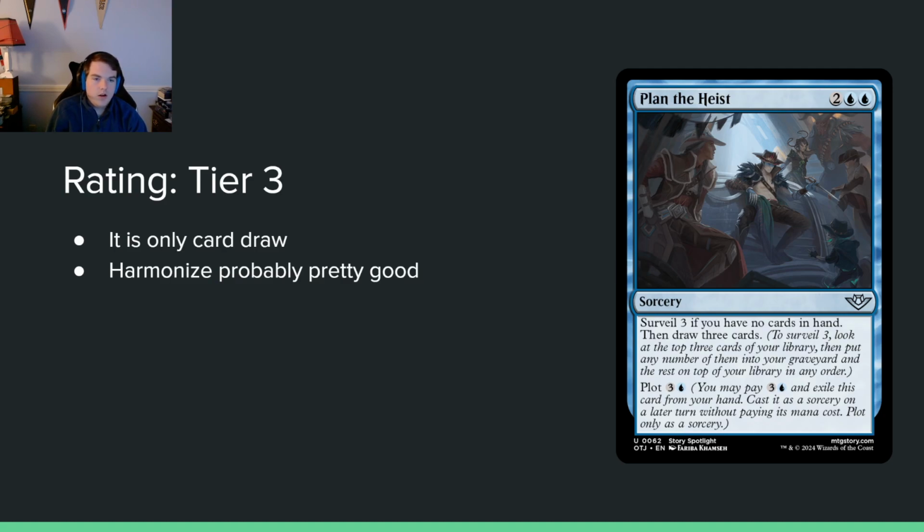Obvious meme, but the Surveil 3 if you have no cards in hand is just not something that comes up as often as you would like. So the reason to plot this card is that you don't have 2 blue mana. That's the reason to plot this card. There's not really another good reason to plot this card, unless your opponent's holding up mana and you're worried about running into a counter spell. The plot has applications here, but they're pretty minor in the grand scheme of things.